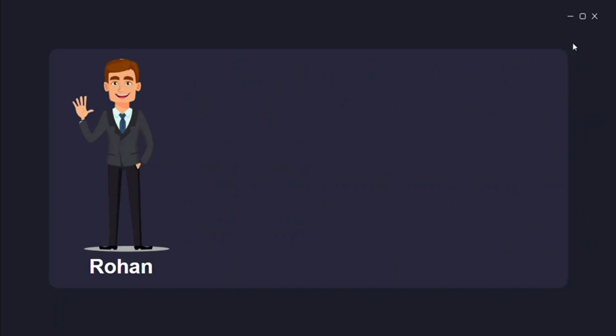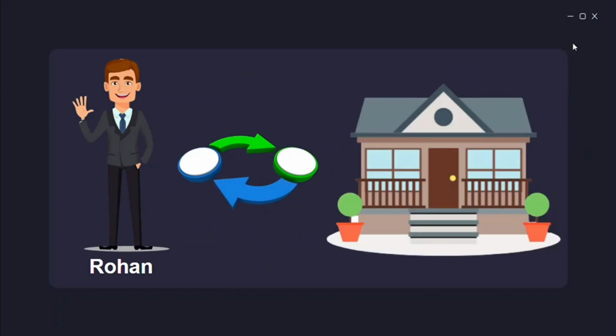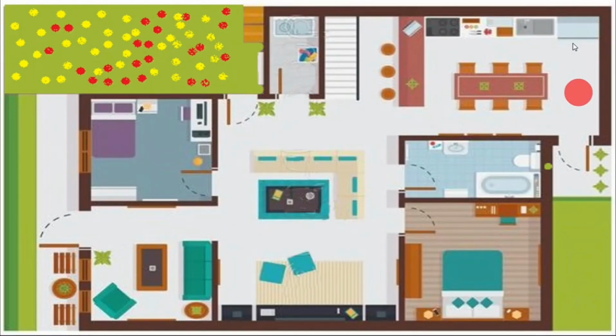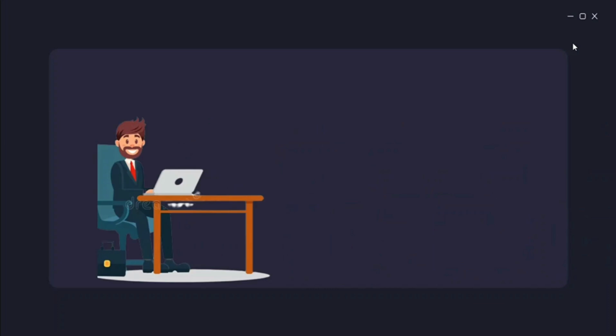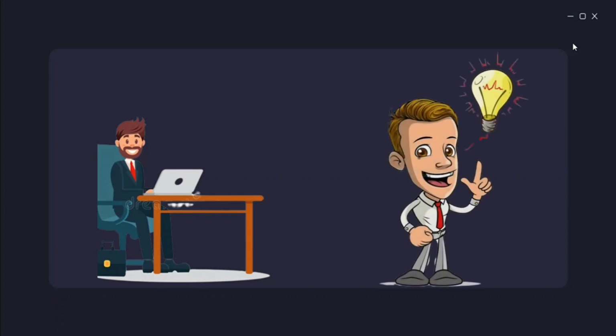A guy named Rohan was transferred from Japa to Kathmandu. After he came to Kathmandu, he rented a house. The house had a kitchen, living room, bedroom and a garden. Rohan had a 9 to 5 job, so it was quite difficult for him to maintain the house all by himself. So he had an amazing idea.